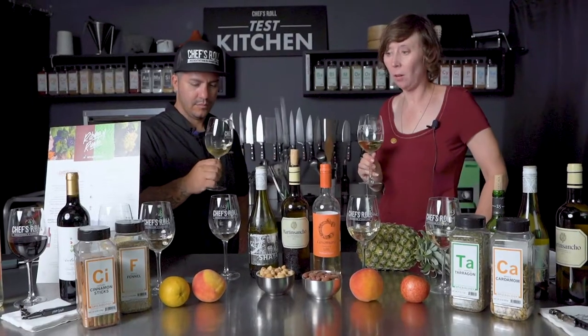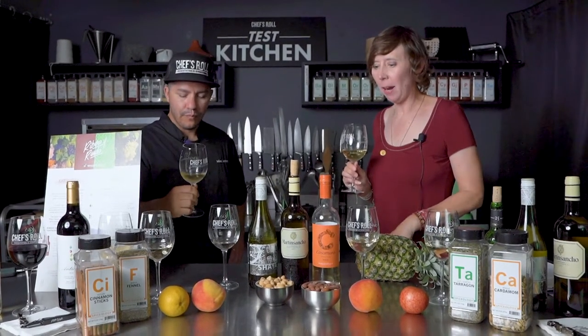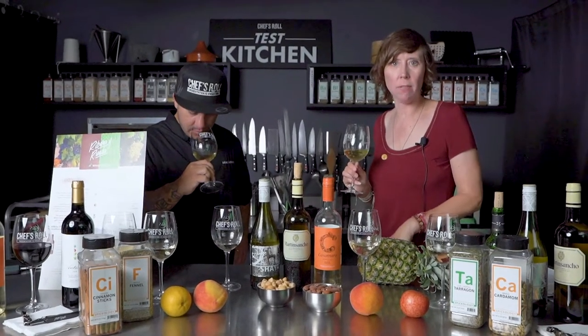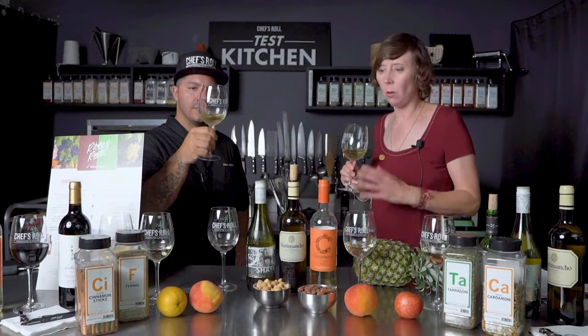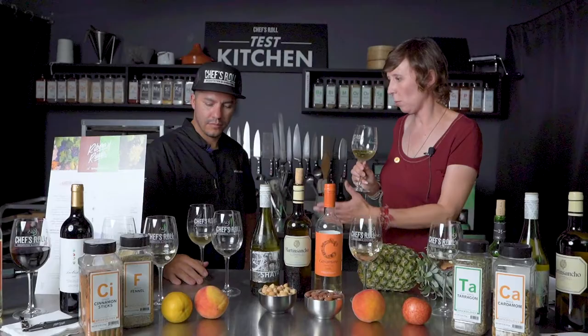I think this would go great with blue cheese. Now, very different nose here on the second wine. I'm getting pear — a very intense pear — and a mineral expression that is exciting. This vineyard dates back to the 1700s, so it's a really old vine wine, and I think aromatically you get that concentration. What are you smelling?